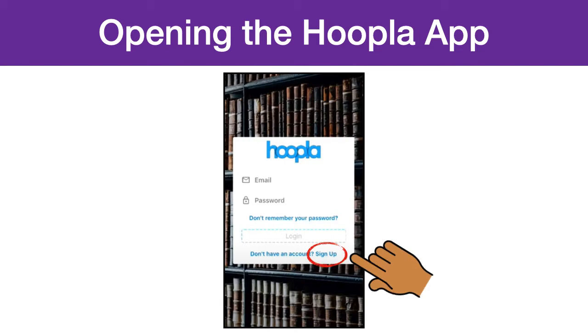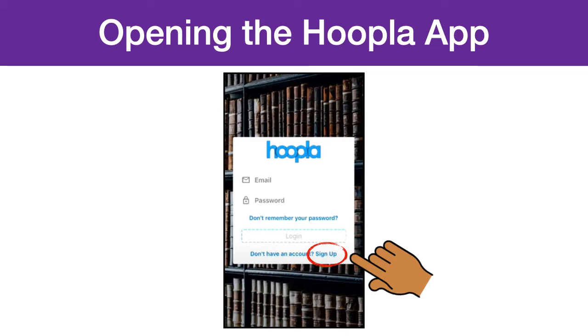If you haven't registered for a Hoopla account online, you can do so with the app. Just press Sign Up underneath the Login button and follow the prompts. When registering, you will need to provide the name of the library system, the Halton Hills Public Library, your library card number found on your library card, and your PIN, which is the last 4 digits of your phone number. You will also need to provide an email and choose a password as login information. If you have any questions, you can email the library at askus@haltonhills.ca and someone will get back to you as soon as possible.